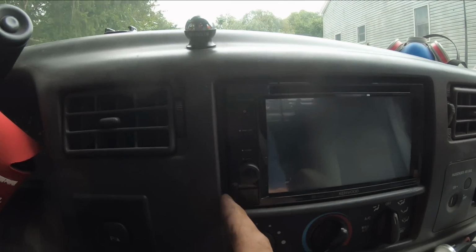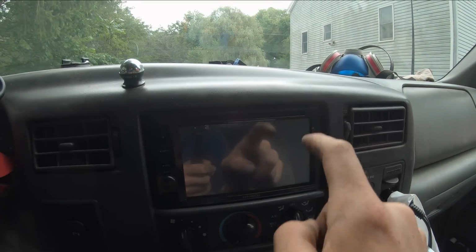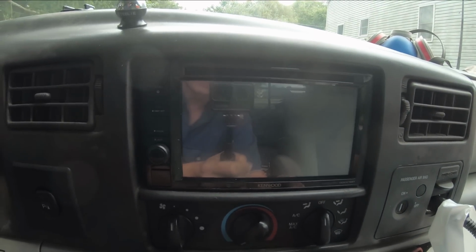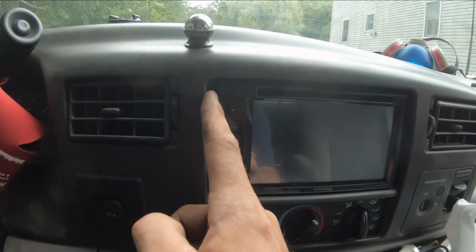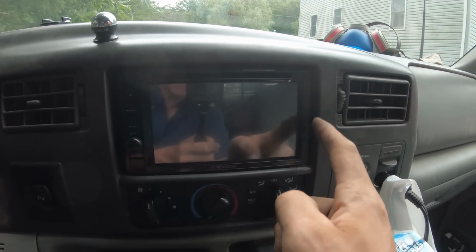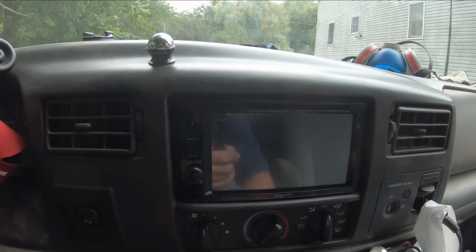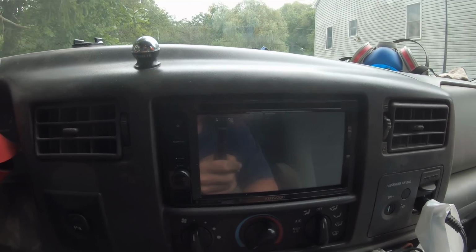There is a little bit of a gap here on the edges, but there's none on the top and bottom, basically. So the trim ring that they sell for this head unit would not fit this. I would end up cutting it up anyway. So what I think I'm going to do is find some pieces of like quarter-inch fuel hose or silicone rubber, surgical tubing, something like that, and jam that in there. And that should help wedge the radio in there, dampen the vibration a little bit, but it's already a pretty snug fit to get it where it's at, so I really don't think I'm gonna have too much trouble with it moving.